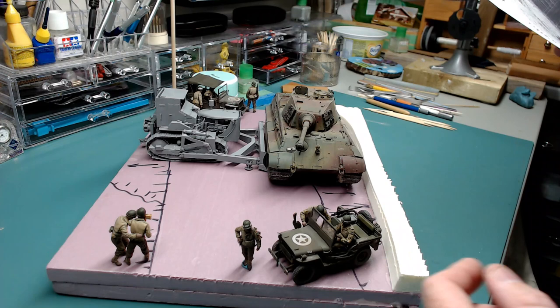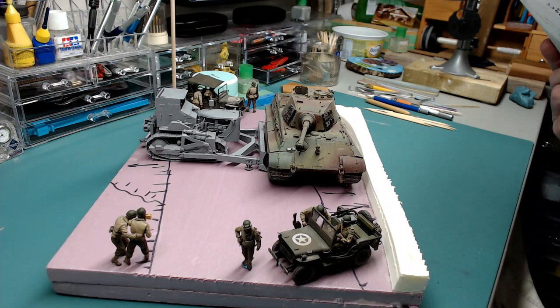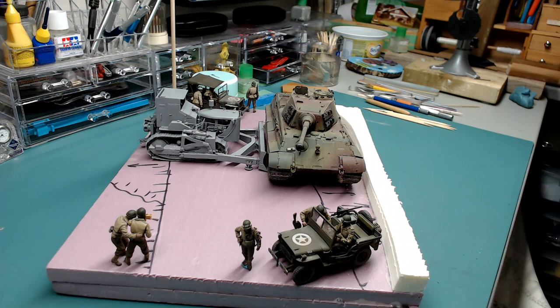These figures exist outside the realm of the photograph. Those figures also exist outside the realm of the photograph. I'm adding the figures because it adds interesting story detail. I don't like building dioramas that have no figures. I don't like building standalone vehicles that have no figures. I don't like building standalone vehicles that have no dioramas or vignettes because I find them dull.